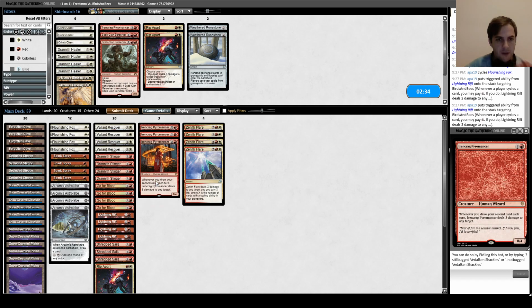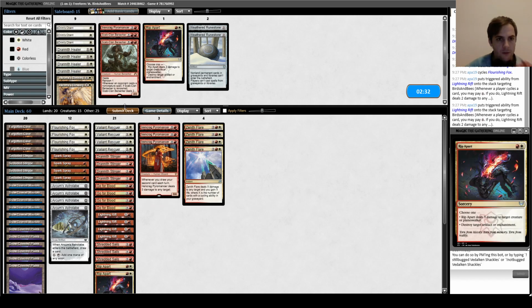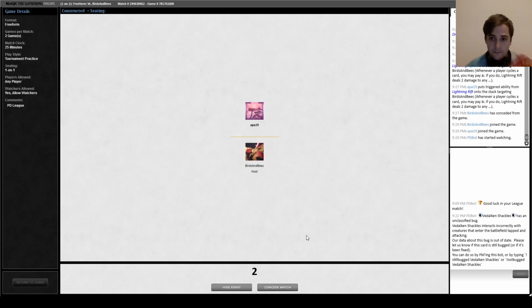Maybe the Pyromancers are a bit clunky. I want to have another Rip Apart. Because the Pyromancers are awesome, but they only do 3, so they still don't kill the same things that Rip Apart kills. And it's vulnerable to Shackles, and it's easier to be countered. It has all those issues, so I agree with Rip Apart in this matchup, I think, since it has that functionality of being able to kill an artifact. But we'll see, we'll see.